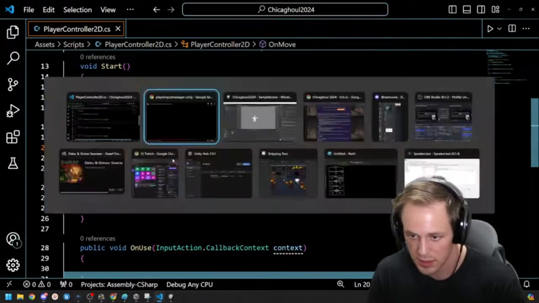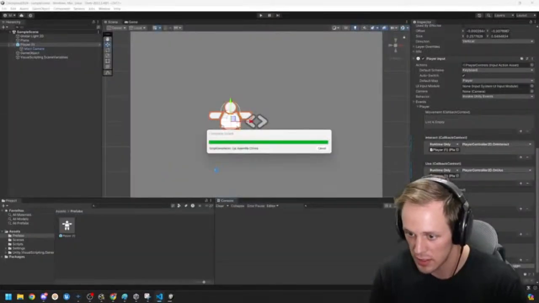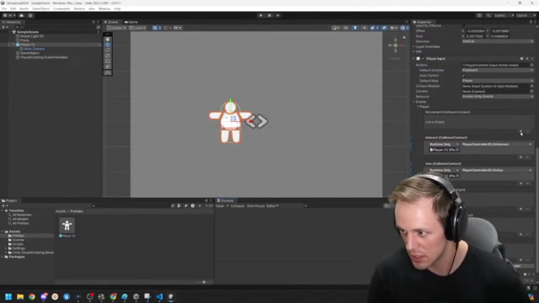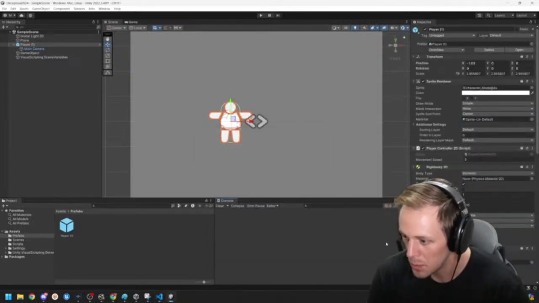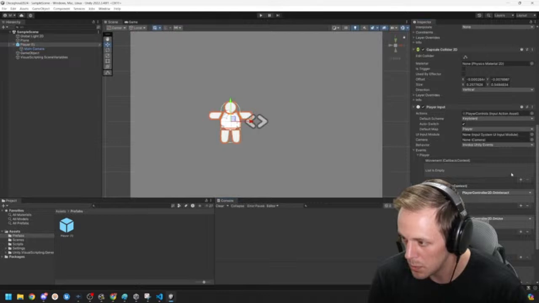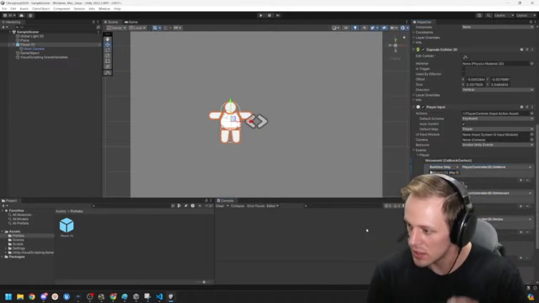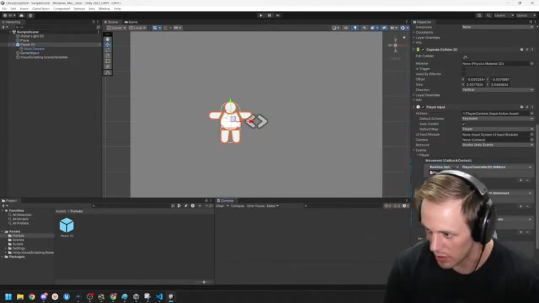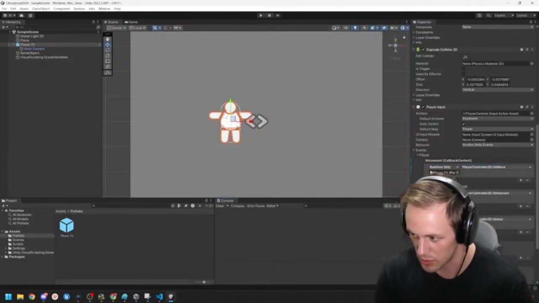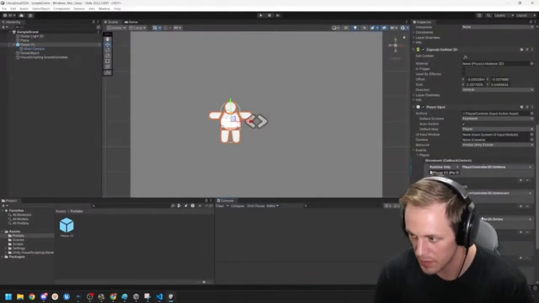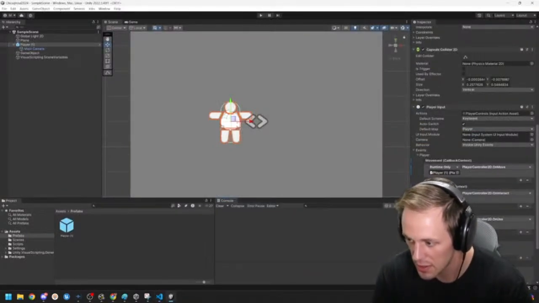There we go. Save it, and now we compile it. We wait for it to compile. Once it's compiled, we'll go over here and do the same thing we just did. Right click, paste it in there, and get to our new function that we had just made called onMove. Save that. We now have callbacks for all of this. So this is great. And it passes in the context automatically.